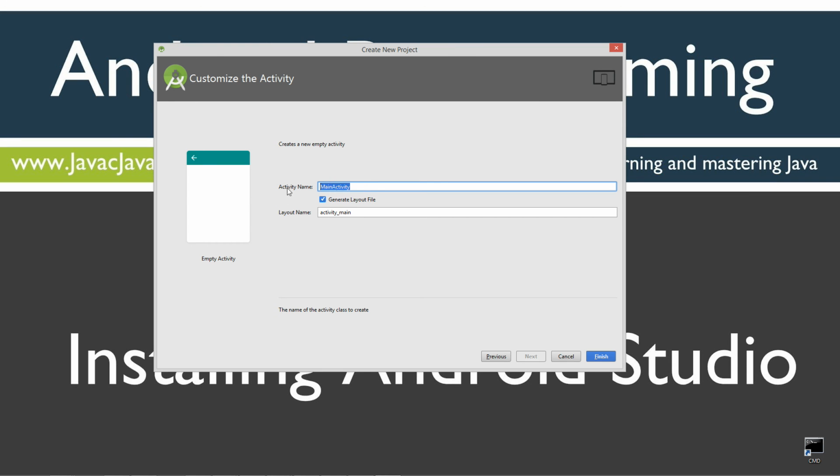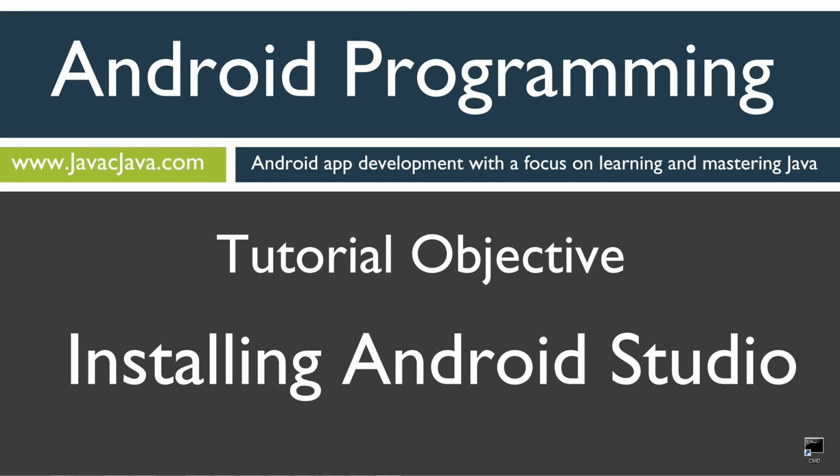And the activity name, main activity, is pretty much the entry point for Android applications. Think of it as like the main method when you're doing a Java program, right? Well, main activity is very similar. You could rename it, right? It's just going to change the entry point in what's called the manifest, and I'll get into that in a little more detail in future tutorials. But we'll just leave this the way it is right now. But just think of main activity as the entry point for your Android application, just like main method is the entry point for a Java application. So we'll select finish on that.